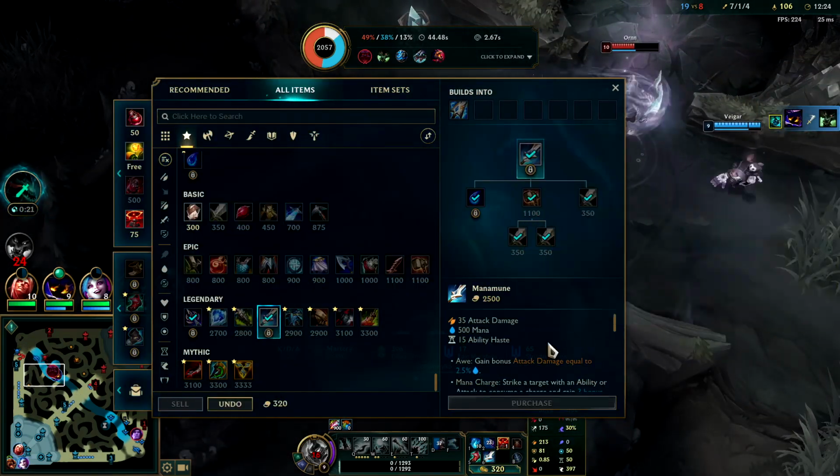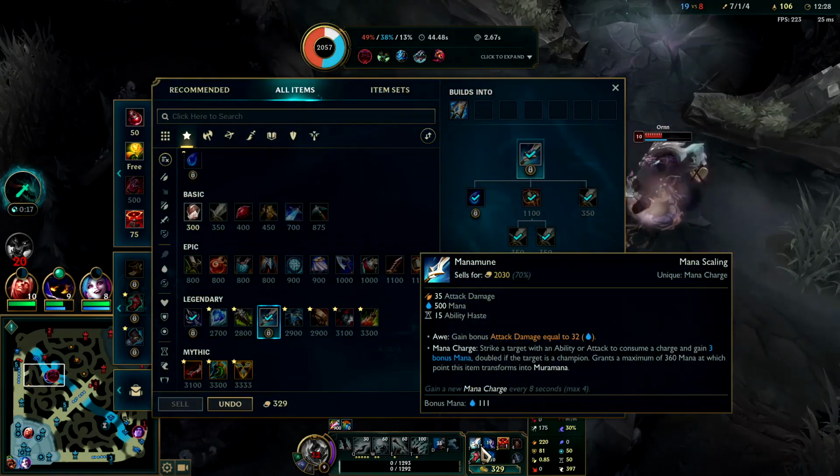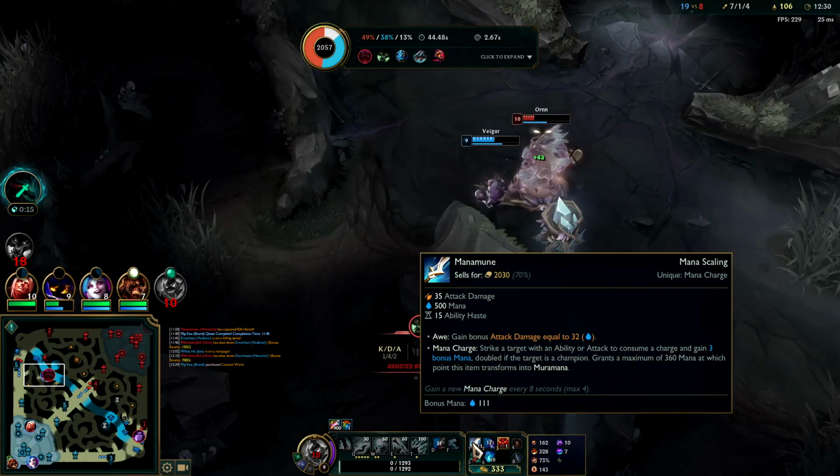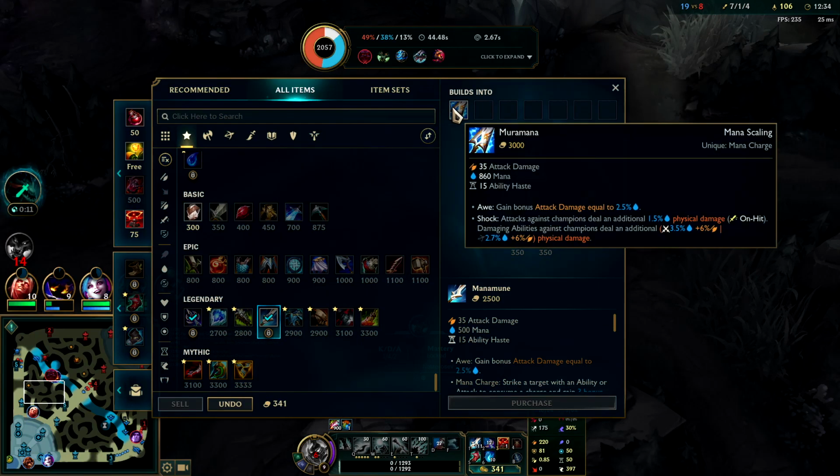I didn't think that was possible, so my bad. Limit test gone wrong. Mana Moon giving us 15 ability haste, bunch of AD. This also gives you a lot of on-hit damage for your auto attacks and your physical damage abilities once it's complete into Muramana.